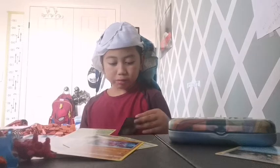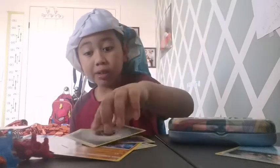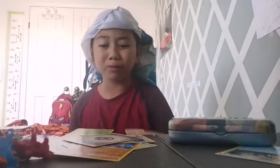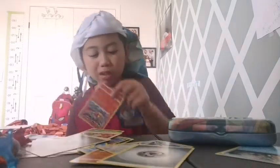Whoa, we got this card here. That is so cool. And we got this, an energy card. Whoa, we got Magmar. Wait, I feel like we got Magmar before. Wait, I'm gonna check. Oh, no way.